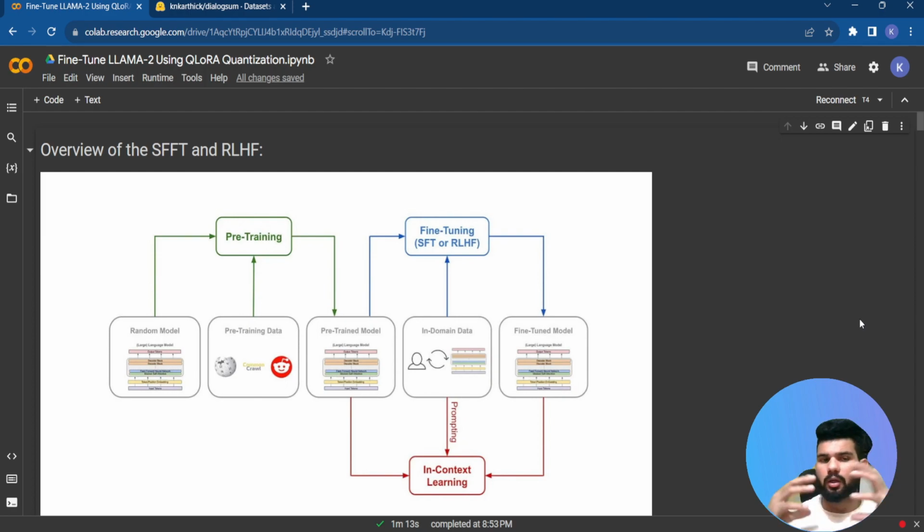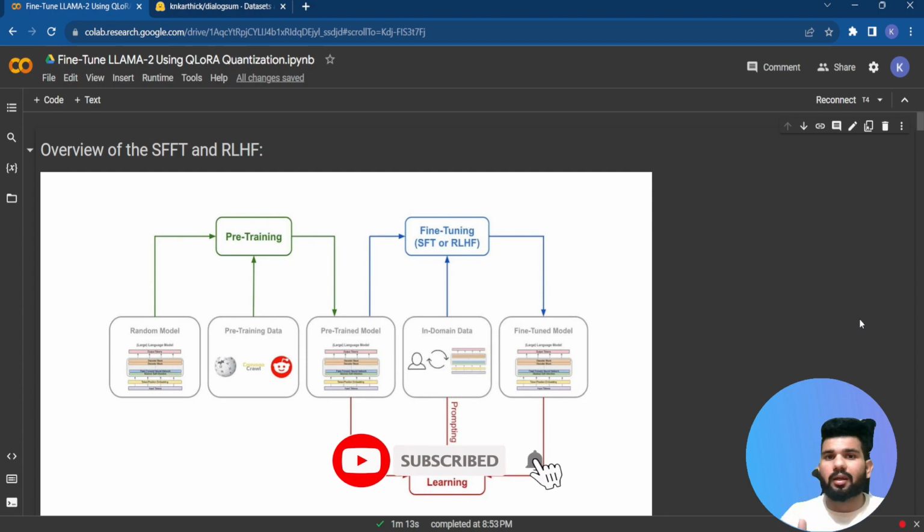And by the way, when you try to do prompting to extract some information, and when you're trying to play with some prompting to make your model understand your particular data, that step is called in context learning. So in context learning is generally when you're doing prompting steps. You're trying to play with different prompts to extract better output from your model. So that step is known as in context learning, and you're trying to extract the information from the knowledge base of a particular model. We are not learning anything, but we are trying to play with some prompts to extract the knowledge from the model to get the right result out of it, right?